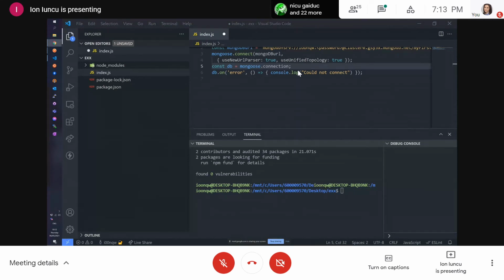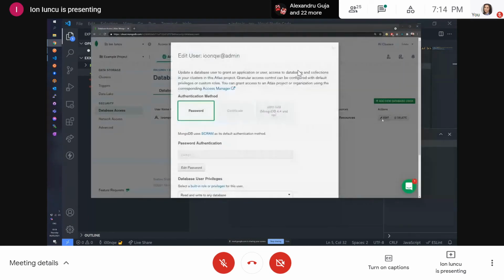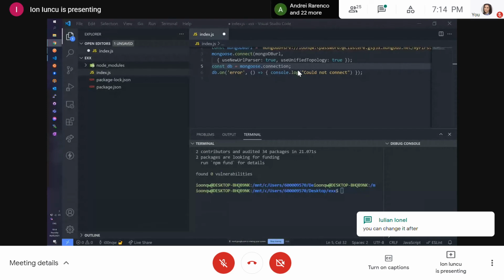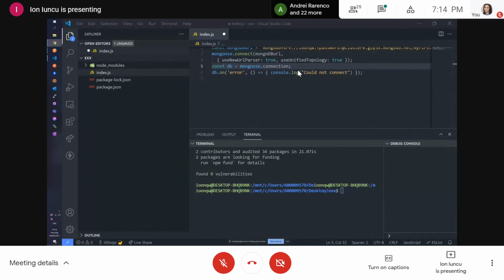Give me a second. Let me think how I can do this. I'm looking for the password. I just forgot it, since I haven't used this in a while. Database access, edit. I'm going to change it right now because I don't really remember it.